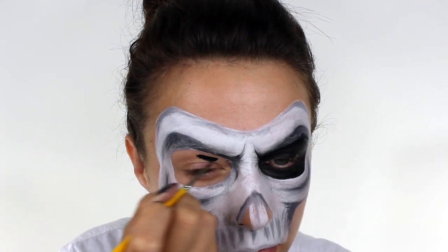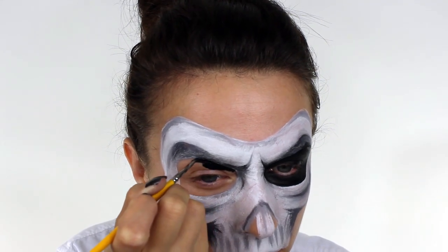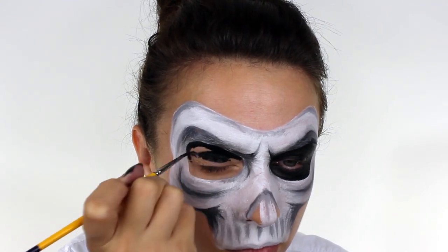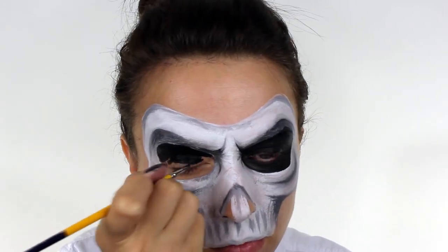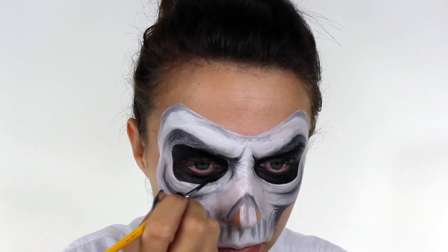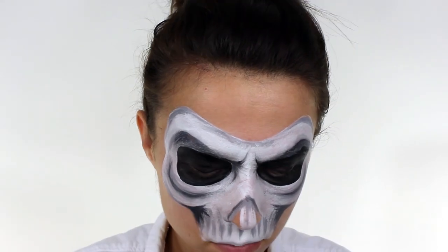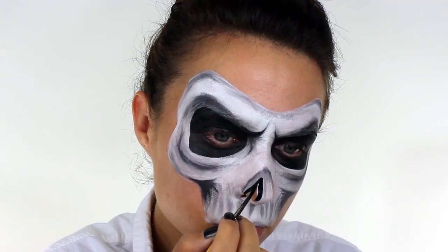I completely covered the whole eye socket with a black paint and then I carefully went around the edges just to neaten things up. And you could also add black eyeliner to the waterline if you wanted to make your eyes look really dark. For the skull nose, all I did was paint a black triangle on either side and then just fill it in.